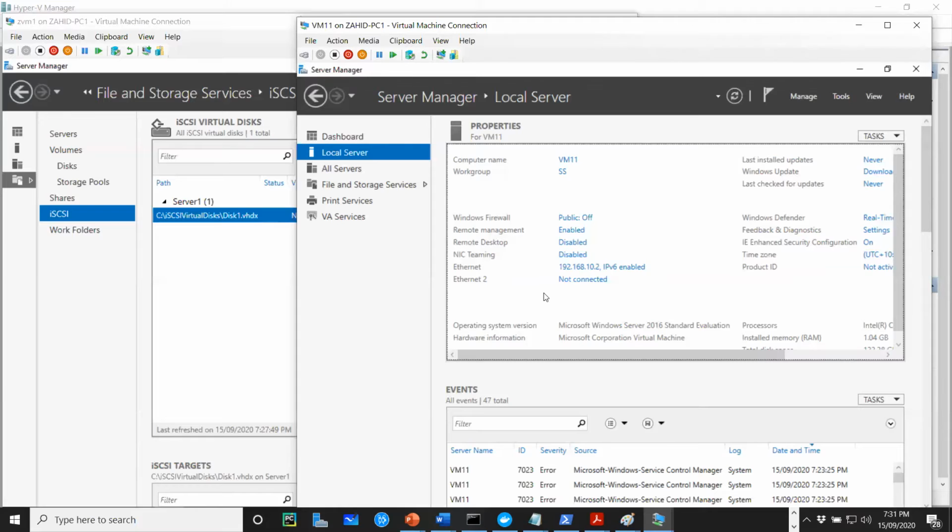Yes, so server 2, what we have to do, we need to go to properties and then let me check how to do this one.